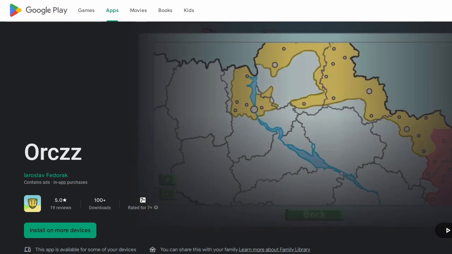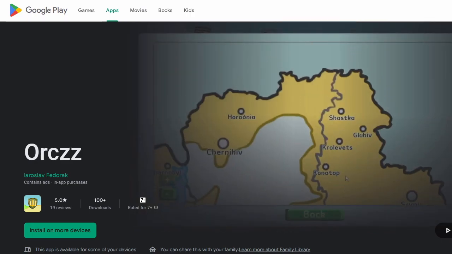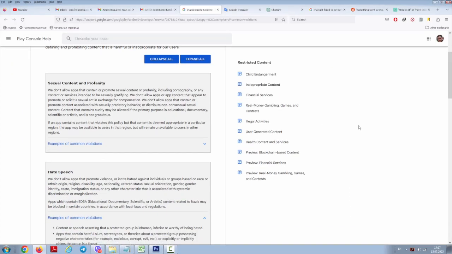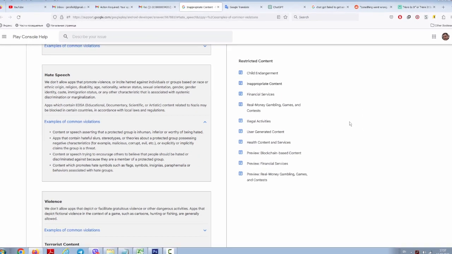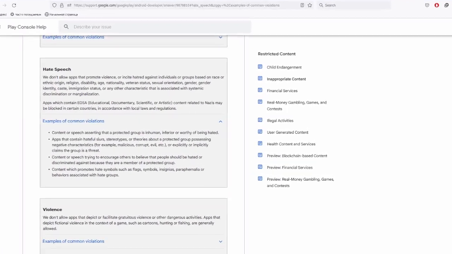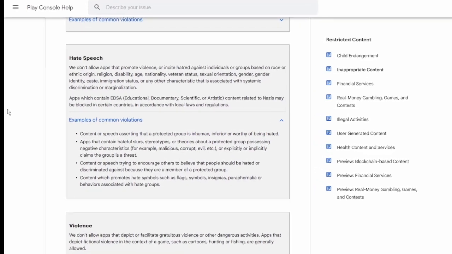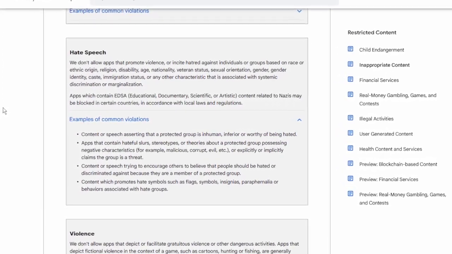Unfortunately, Orcs face suspension on both Google Play and the App Store due to their so-called hate speech policy. In other words, looks like you cannot insult invaders or offend murderers in the apps published on Google Play and App Store because, I guess, they are considered a protected group.